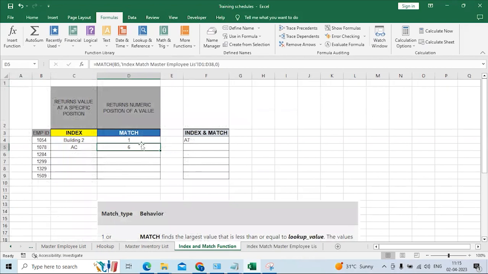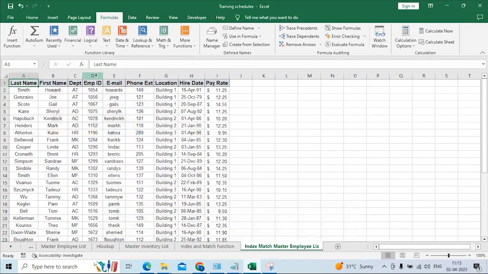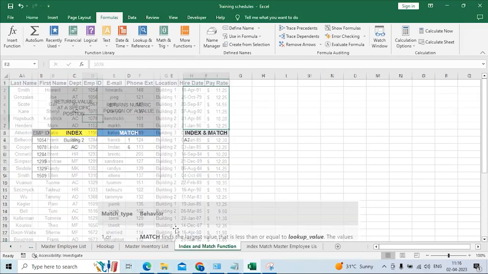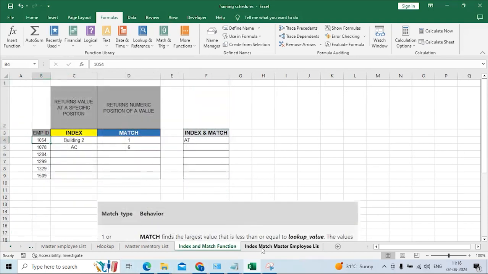Now let's come back and try to understand the mix of index and match. The major aim with this is to do a left lookup. Let's say employee ID is here and department is here, and for example, 1054 is an employee ID.